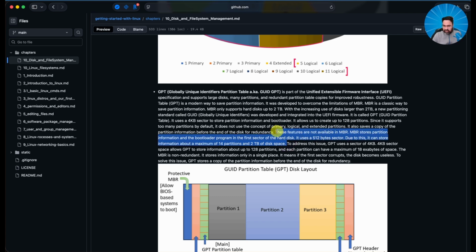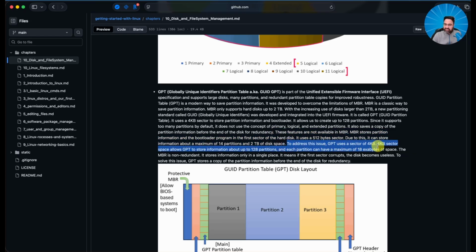This needs to go under MBR. I mixed the 512 with the GPT. This is the limitation of MBR: the first sector, which is a 512 byte sector, and 14 partitions up to 2 TB of space.